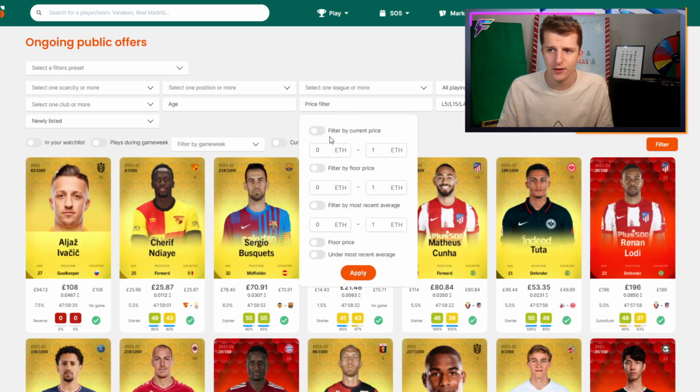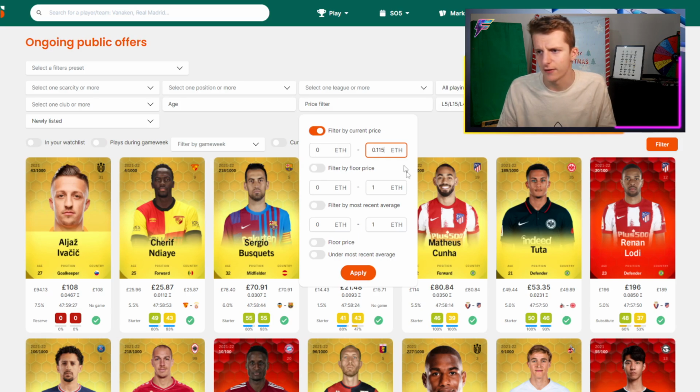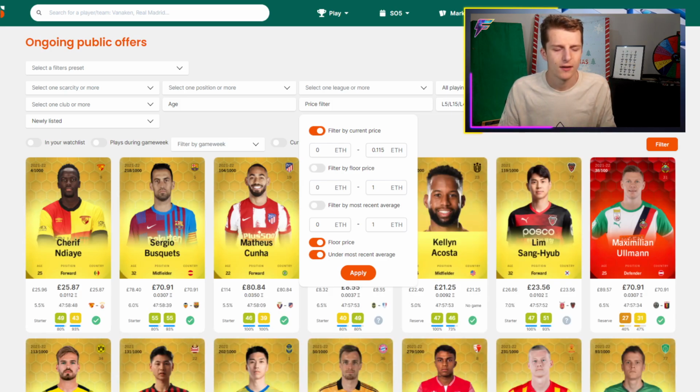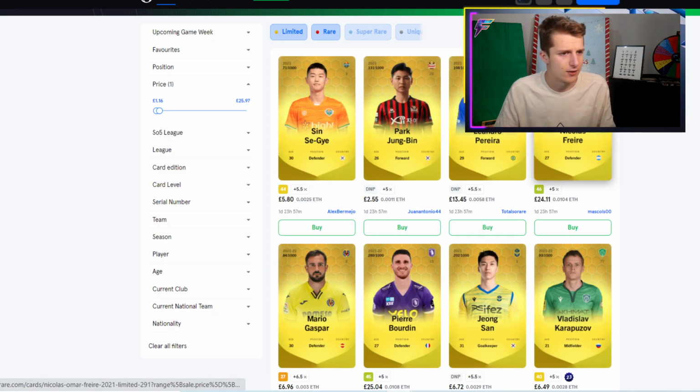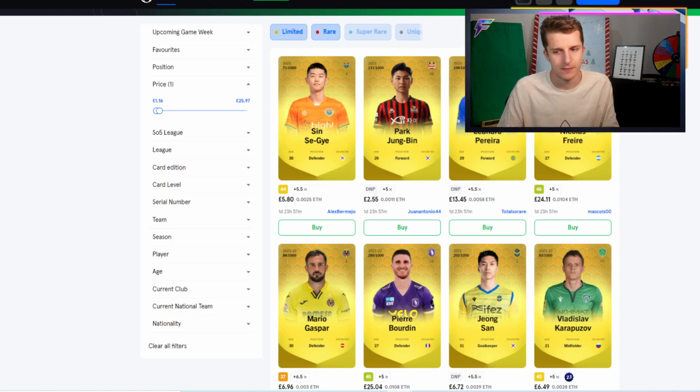You then go to price, click on current filter, and put the equivalent in. So we go 0.115, I think is the equivalent. You then go floor price and under average. And what you would do is head over to SoRare and find a card. If it matched up with the card on the right, you'd then go and follow them, because it would basically be saying they're a deal.